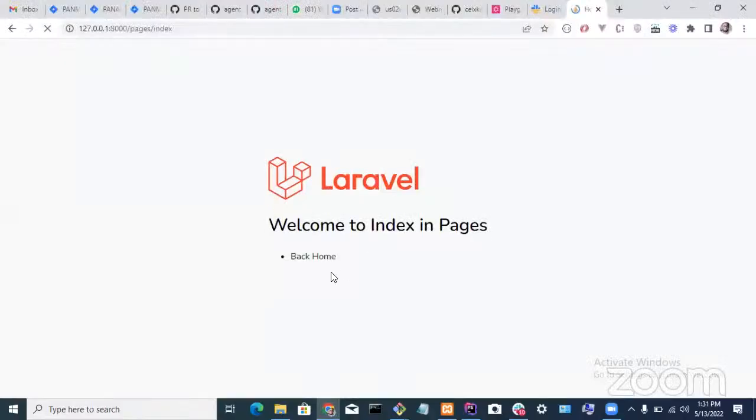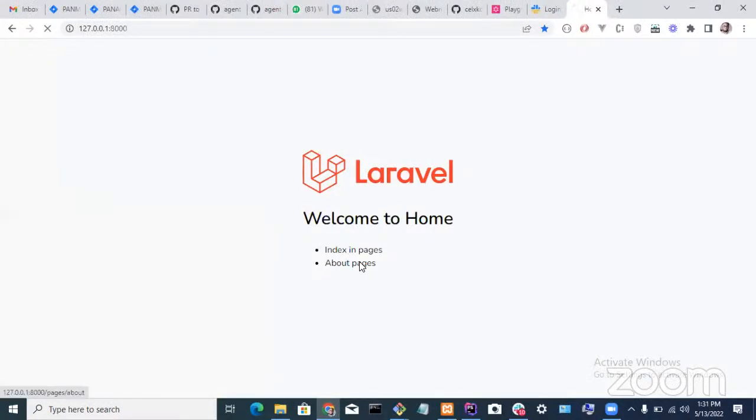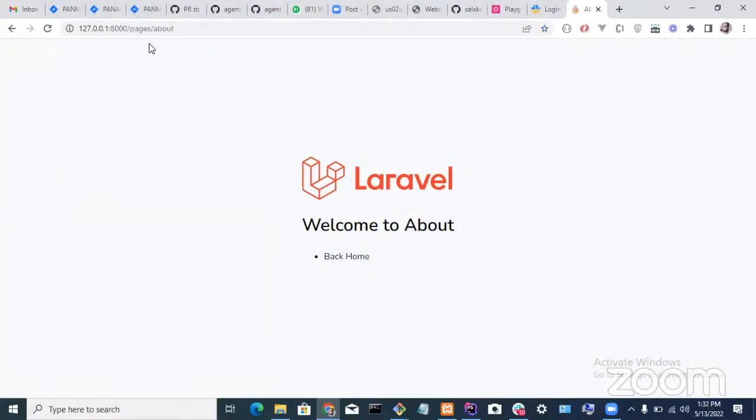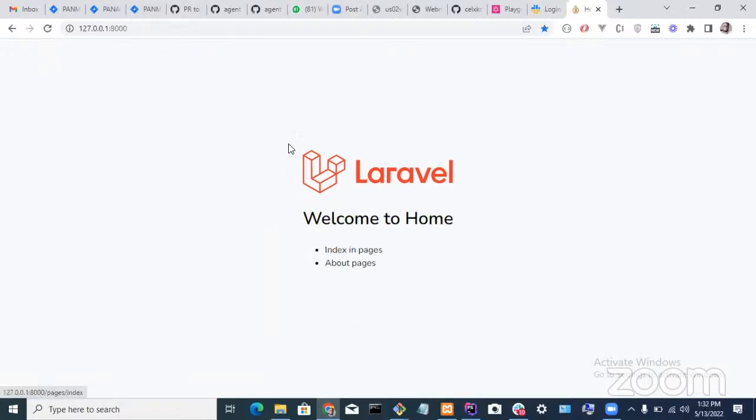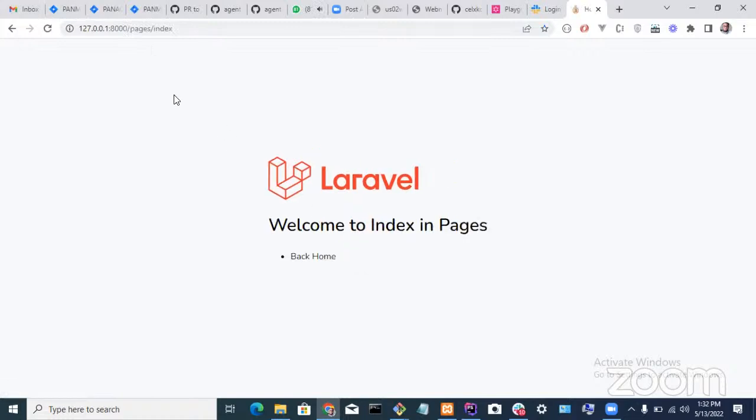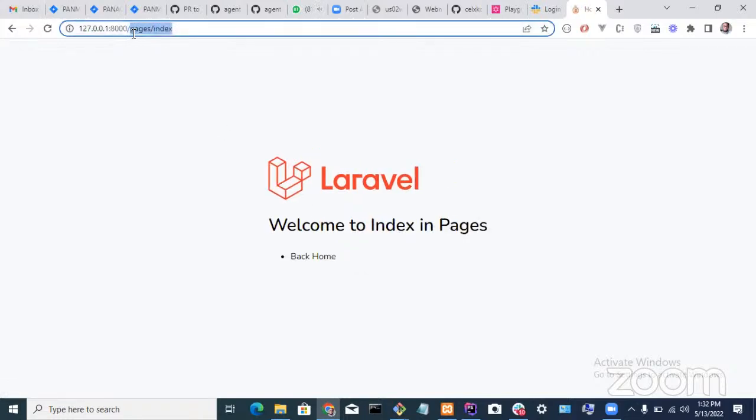So now you can navigate our app. You can see I can easily come down to the about page and then go back. So now these things are called routes. If you come here, this is a route. It's just like addressing a namespace and accessing stuff from that namespace.